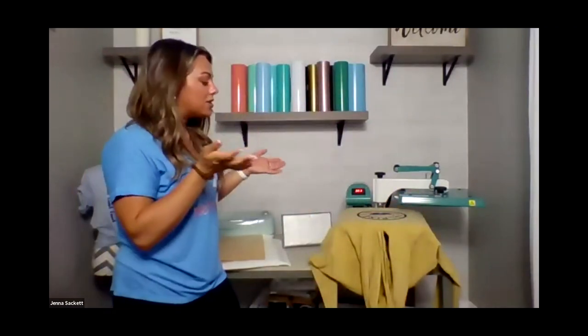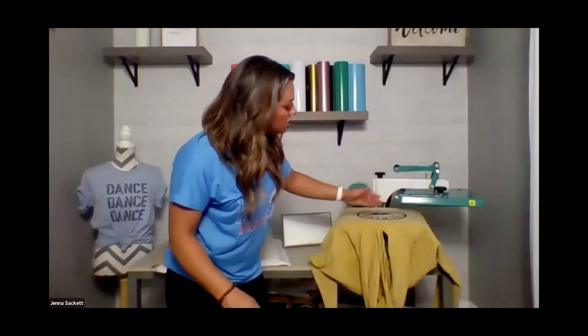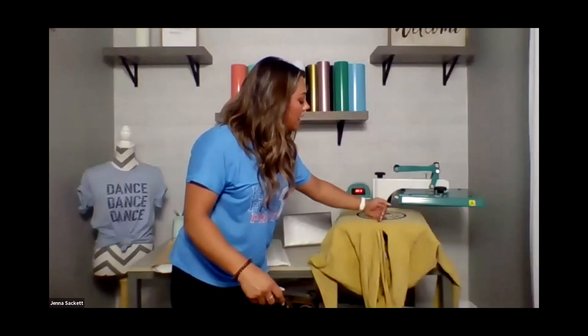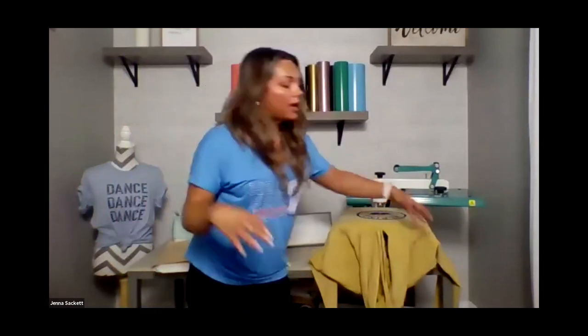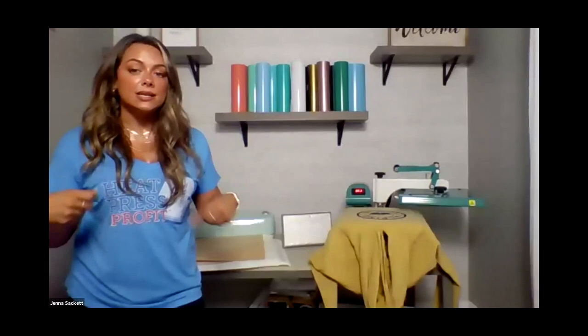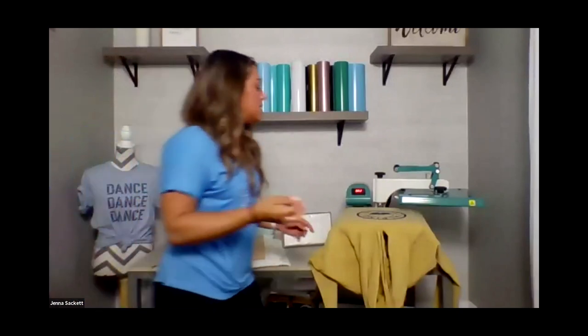So consider the platen as your mannequin, essentially. You're putting the garment on there, you're paying close attention to where the collar is lining up. Is it center of the platen? If so, perfect. You wanna see where the edges of the platen are meeting the collars. And once it's dressed on there, obviously you need to get the seams out of the way. So you're gonna pull the seams off, so that'll help you find your center point.